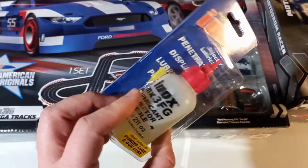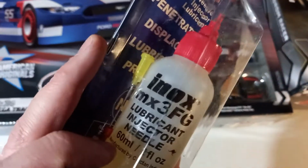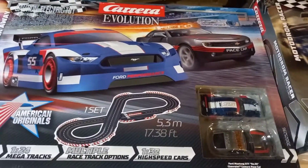There is lubricant that you're going to have to use on these guys. Now, the 1/43rds would like some lubricant too. This is special slot car lubricant. This is Inox. This is not going to gum up. You don't want to put too much lubricant in the gears, if you're looking. It's not hard at all. It's very, very easy to lube a slot car.